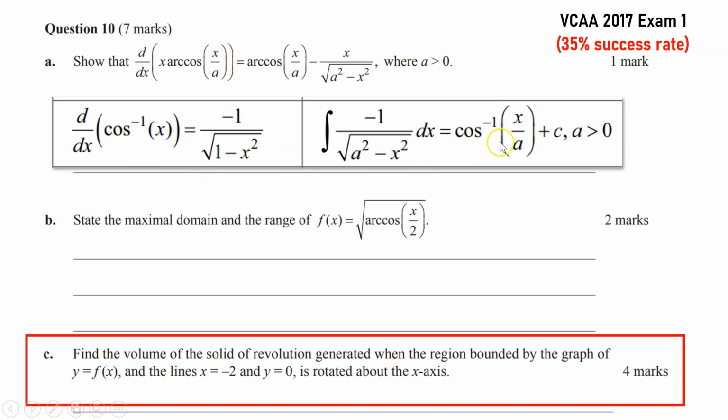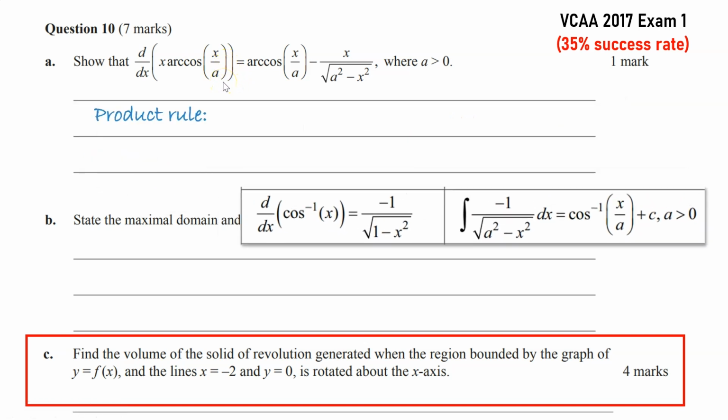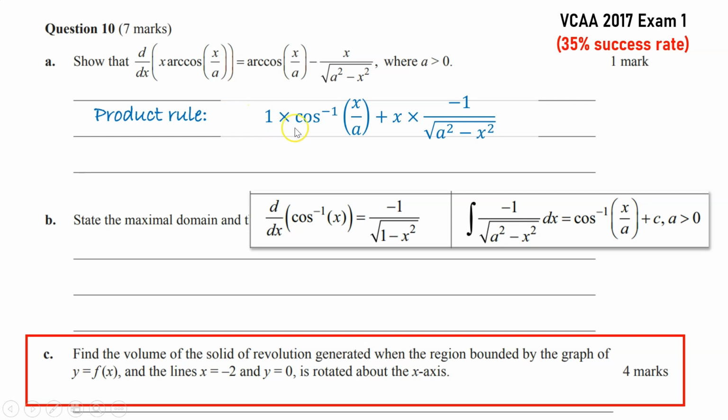If you look at the integral formula on the right, it actually has the x on a inside the inverse cos function, which is exactly what we want. We just then need to apply the product rule. So there it is, product rule, a little bit of simplification to get that expression which we need to show there. So that's part A.